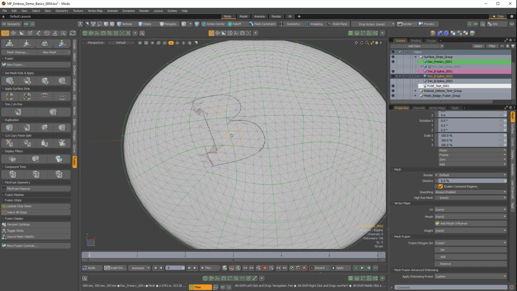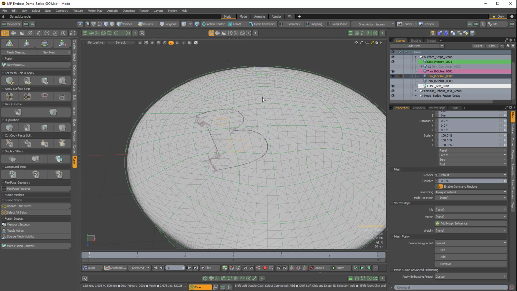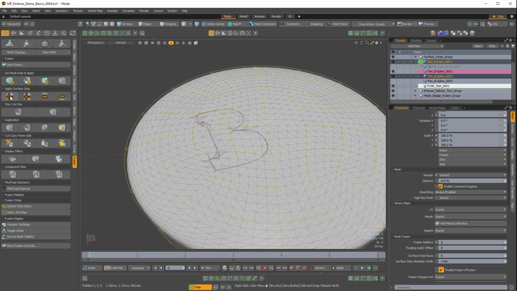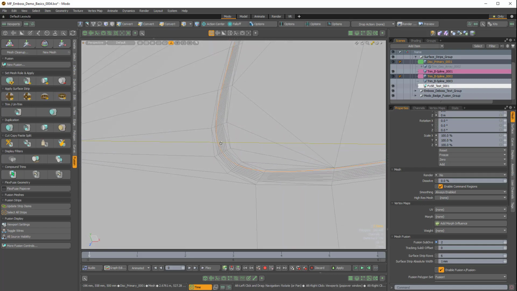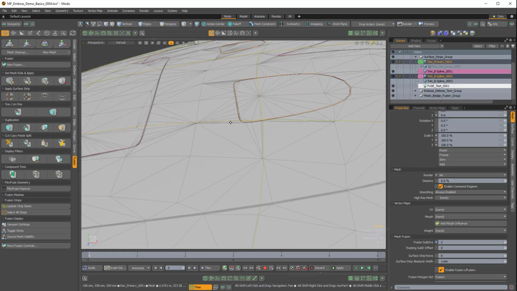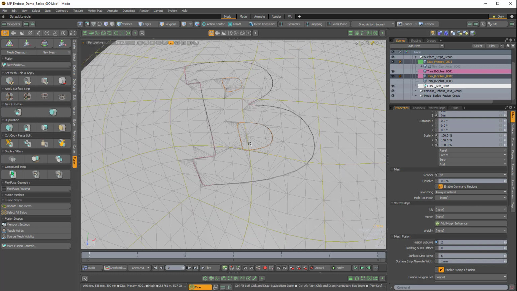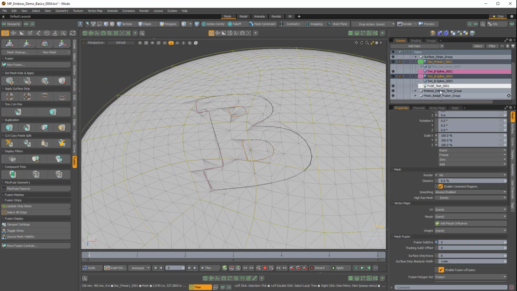With these two curves selected in Items mode, I'll shift select the primary, and again I'll click on this two-sided subtract grid. And now we have a strip where those curves overlap the primary, or where they rest on top of the primary.